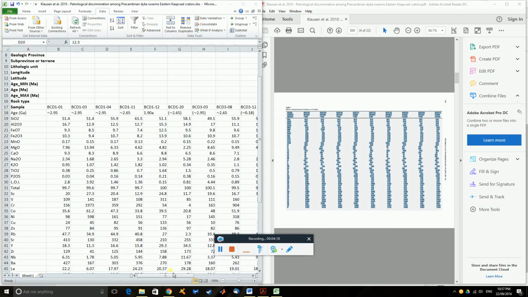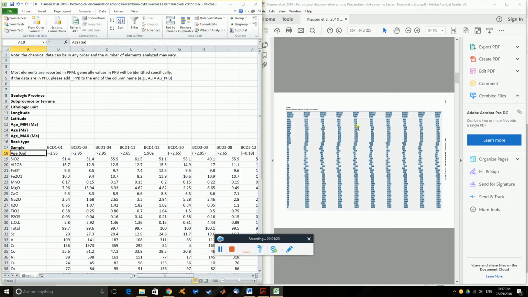So now that I've shifted them across, we'll also want to change this age row. Now normally this age row won't be in the table that you copy, but that's what's happened here. For our ages, we want them in millions of years rather than billions of years. So simply we'll have to multiply all of these by 1000. If you're given an age as well, for example, say 2,500 million years old, plus or minus 100, what we want you to do is we want you to put in both of those bounds. So 2,500 plus or minus 100 would be 2,600 and 2,400 for age min and age max.